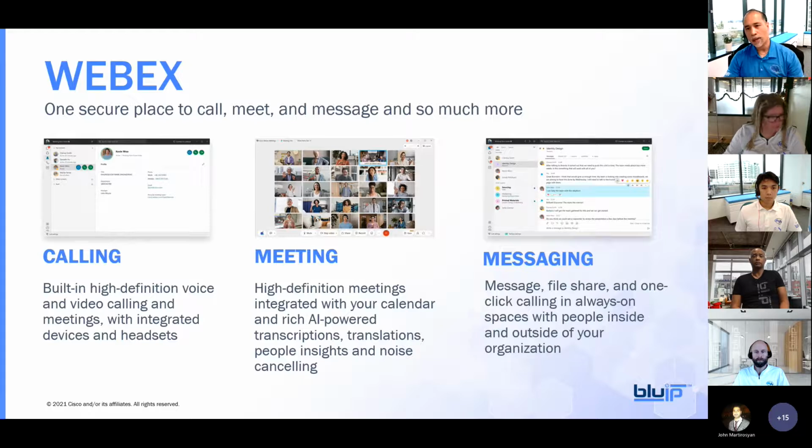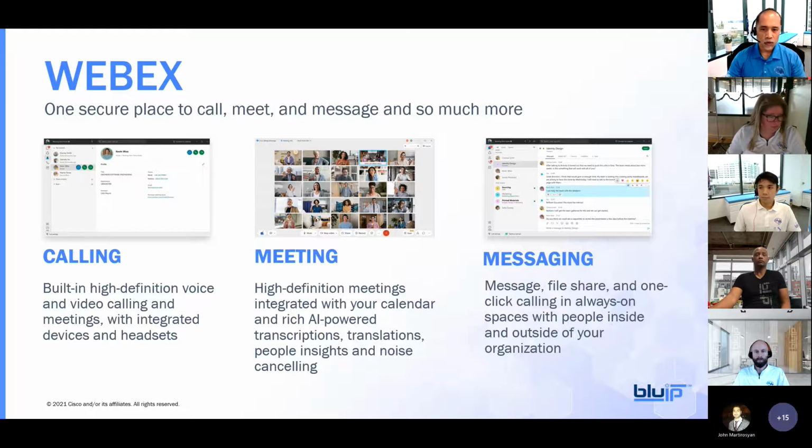Okay, so WebEx is Cisco's answer to Microsoft Teams and Zoom and other collaboration type products. Now, as we all know, Cisco is a global leader in collaboration. So WebEx is a cloud-based collaboration suite that includes your calling, your meeting, and your messaging from any device. And when I say any device, it basically runs on PCs, Macintoshes, iOS and Android tablets, and smartphones. So there's lots of options of how you want to work.